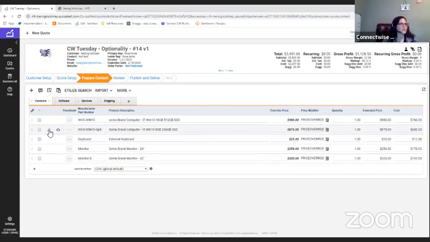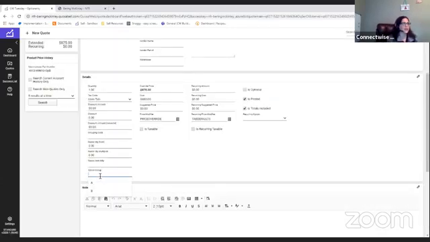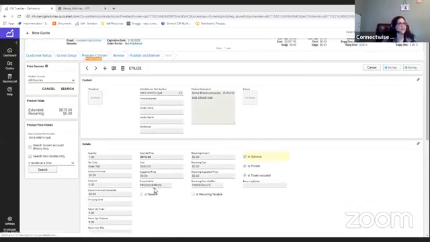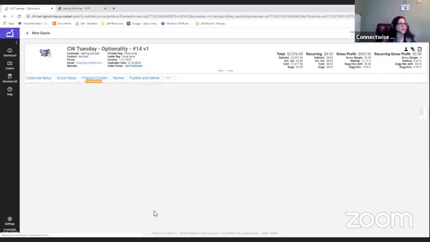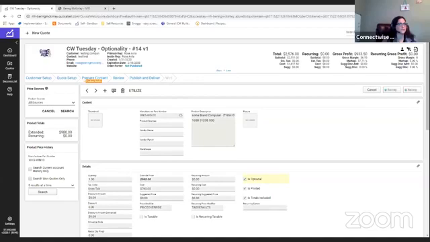And I'm going to click the edit pencil to this next one. I'm also going to say that this is option group A. So now I'm saying that they're part of the same group. The other thing that I want to do is I want to say is optional and hit save and close. And I forgot to mark that on my other one. So I'm going to come back to my original one and say is optional, save and close.